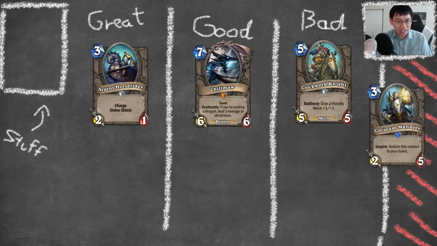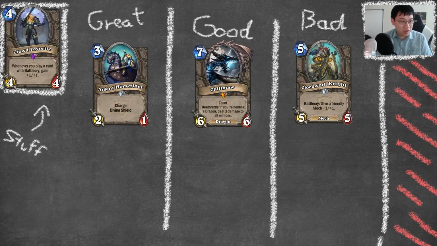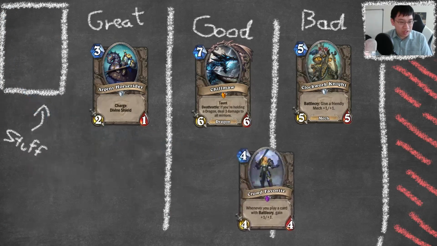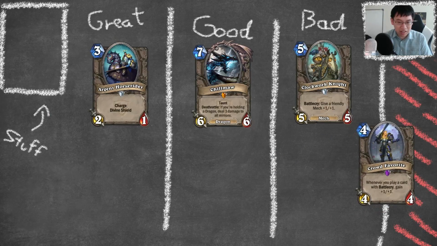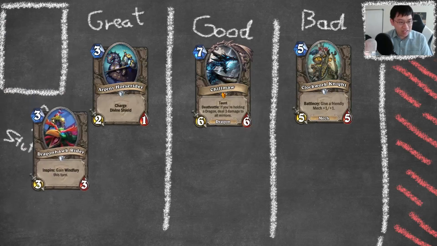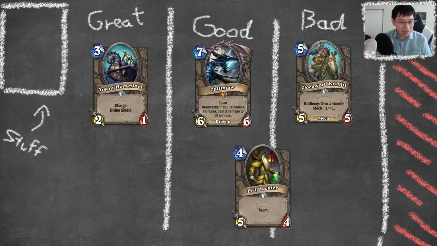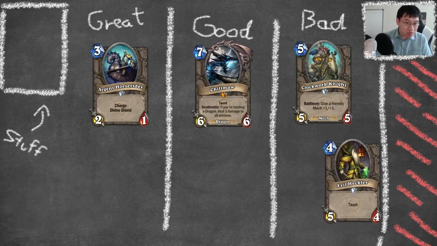Coliseum Manager can go manage the trash heap. Crowd Favorite, 4 mana 4/4. Questing Adventure isn't being played. A Battlecry deck isn't going to come up. Rip. A 3 mana 3/3. Let's toss that in the trash. 4 mana 5/4. Power creep, but still trash.